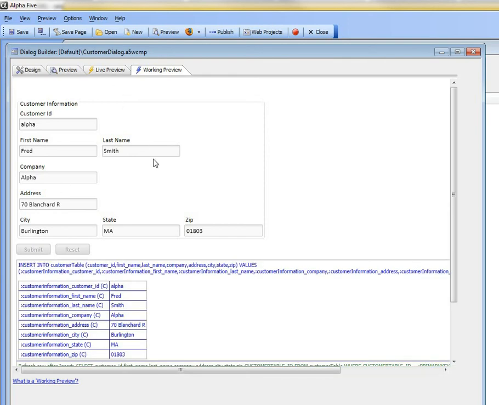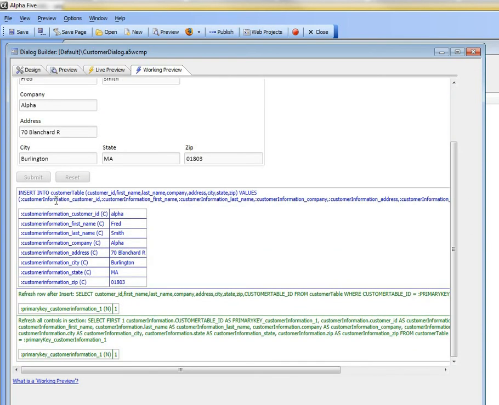When I hit the submit button, the data got committed, and because we said show debugging information, we're actually showing the SQL that got executed. You can see the blue statement here is the actual insert statement, and then the green SQL here is the refresh. After the record was inserted, we refreshed the data and redisplayed it, which is important if, say, a server-side stored procedure might have changed a value.